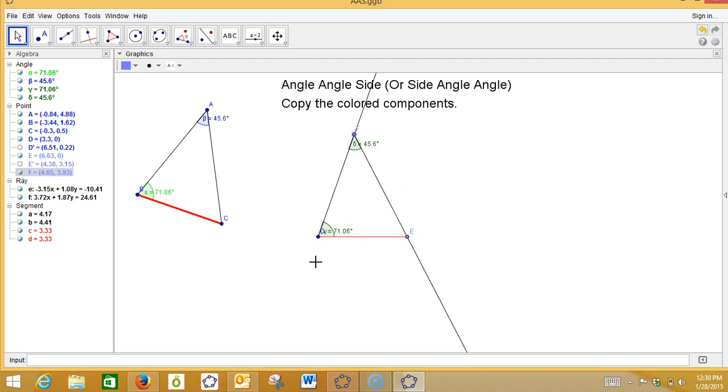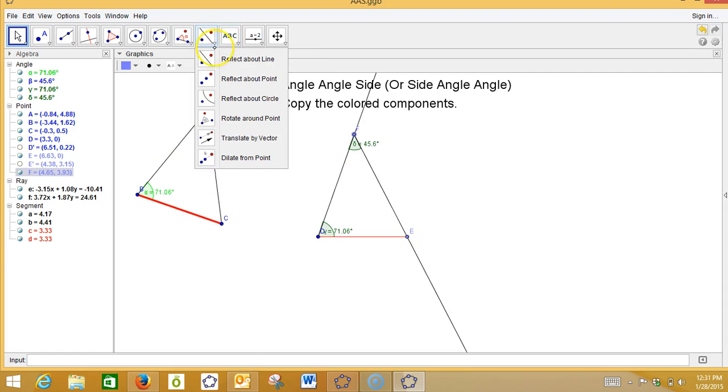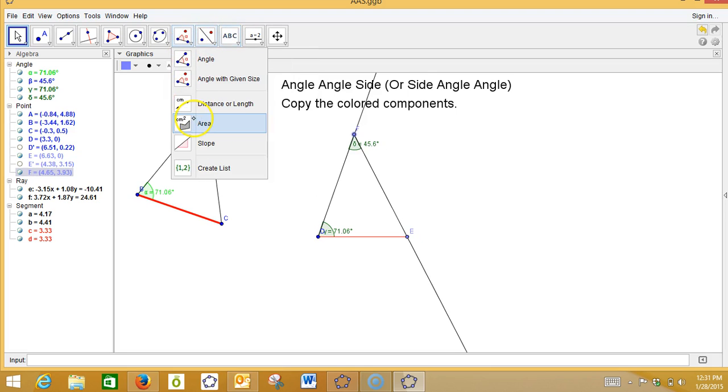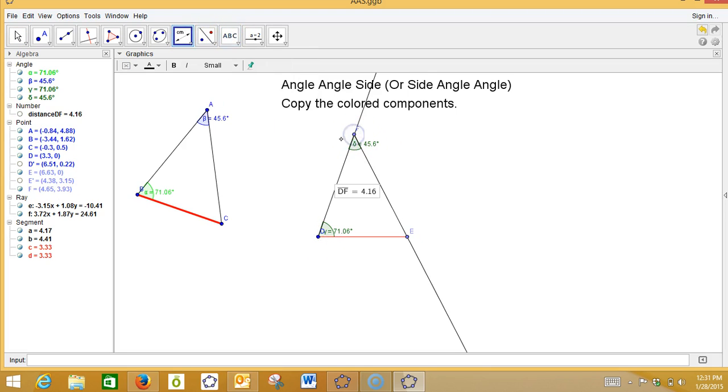Okay, so now to check for congruency, we want to just use our measurement tools. You would click on the segments to get their length, or since these are rays, if you want to get the length or the distance between the points, you want to click on the points. So notice those are almost the same thing. They're off by a hundredth, maybe because of human error, but we could get that to 4.17 really. So that segment really is congruent to that.